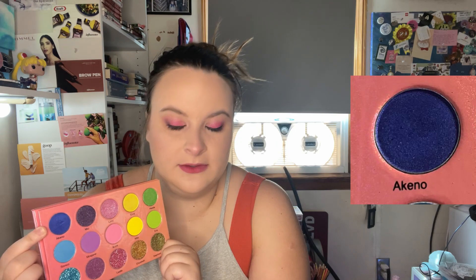The last palette before we talk about rolling in a new shade is Fan Service, and the shade I'm focusing on is Akino. You can start to see a dip now in Akino — it was used three times since the last update. I'm not wearing it today; I have a different dark blue on my lower lash line. I've pretty much just been using Akino on my lower lash line, as in the previous update.